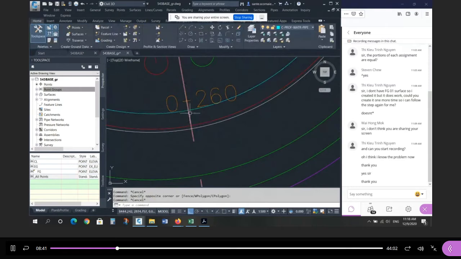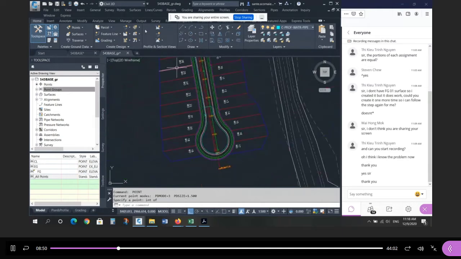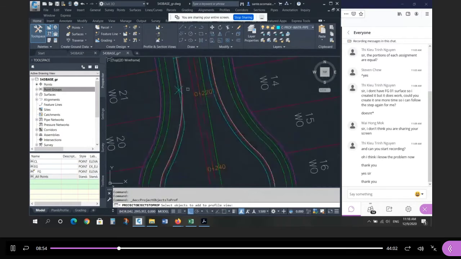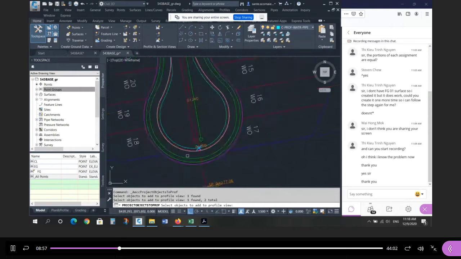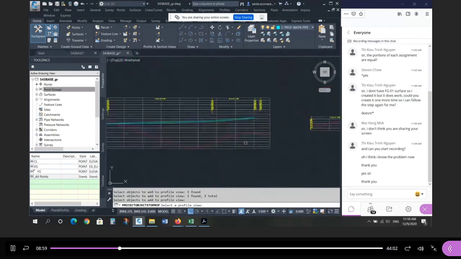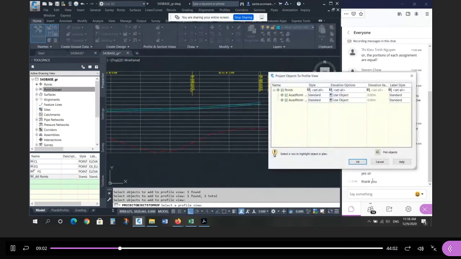In the profile, the water main ends right here. So I'm going to put a point right here. That's the end of the water main. So I'm going to project those 2 points. Here's a skill we had from before. Project points to the profile view. This is where the PVC ends, and this is where the water main ends altogether. So I'm going to draw those here.